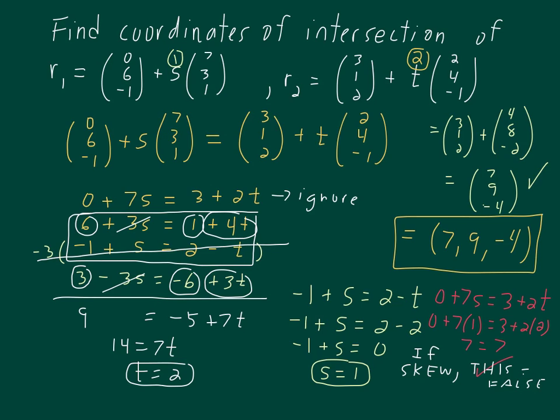So the key to these 3D problems is to focus on two of these equations, making the decision that you're going to ignore one of the three. It doesn't matter which one. You pair together two and solve it like a normal system of equations. Since we know there is an intersection point, we don't have to bother checking it in that so-called ignore equation. But if we had to determine whether there was an intersection point, you would have to check it in that unused equation and prove that it was true. If they were skew, like I said, it would be false. Okay, goodbye.